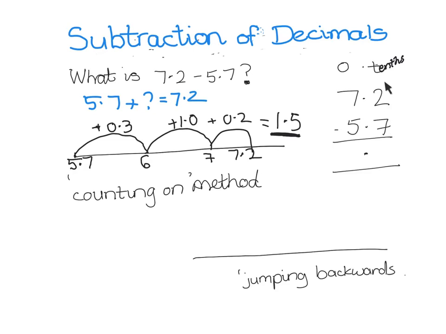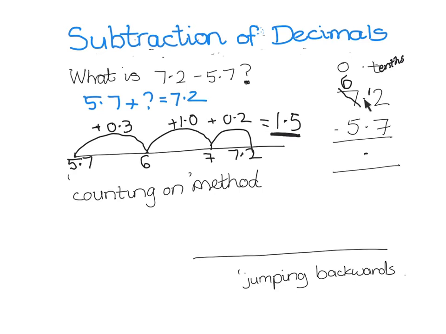But this value belongs to each other, 7.2. So I go to the ones and I say, please, please help me. Can I exchange one of your ones to 10/10? Because we all remember that 10/10 is the same as a whole number, or the number 1. So that's what we do. We take one of the ones, which leaves you with 6. So I'll score that out and write 6. And that one becomes 10/10, so now I have 12/10.